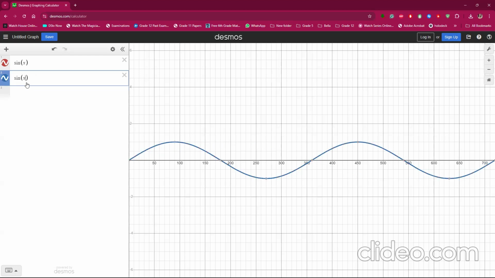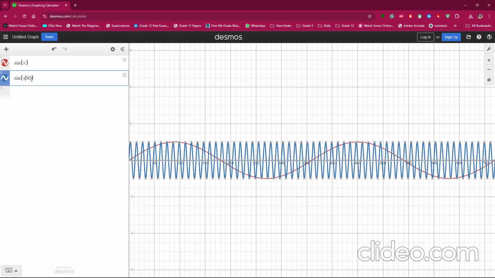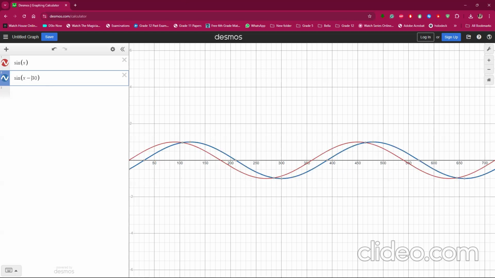Okay, we can also move it to the left, right? So you are moving your x value to the left. Where you used to have a value of 90 and 1, you now have a value of 60 and 1. So you have decreased that by 30 degrees. So putting a positive will decrease it by 30 degrees, whereas putting a negative there will increase it by 30 degrees. So your original graph, which is the red graph, usually turns at 90 and 1. This one should turn at 120 and 1.